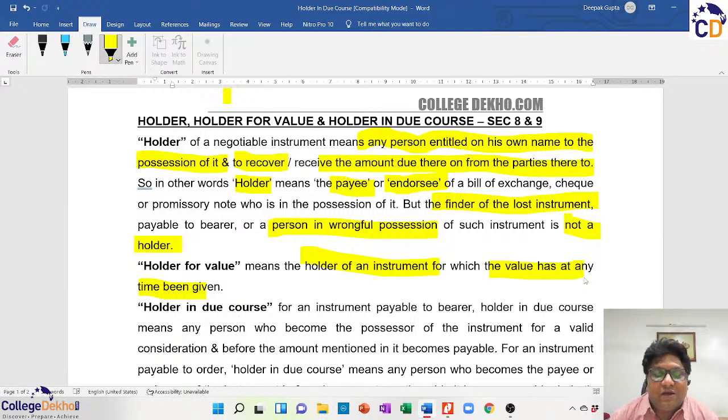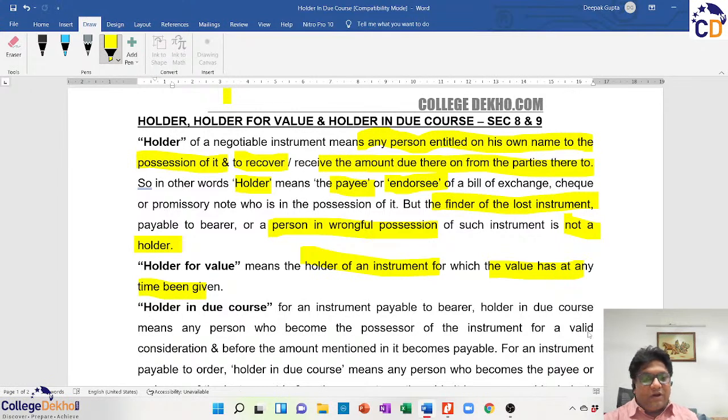तो कहीं ना कहीं अगर एक चार लोगों की सीरीज है जहां पर ए से बी, बी से सी, सी से डी, तीन चार बार इंस्ट्रूमेंट ट्रांसफर हो चुका है, एंडोर्स हो चुका है, तो वन टाइम देयर हैज ऑलवेज बीन द कंसिडरेशन बीन गिवन. तो अगर ए ने बी को गुड्स के बदले में नया कुछ इंस्ट्रूमेंट दिया, अब आगे की पार्टी अगर होल्डर बन रही है तो कंसिडरेशन एक बार पे हो चुकी है. दैट इज वाई B and after that everyone is a holder of a value, because at least for once the consideration has been given. It means in the whole cycle of endorsements, at least for one time, some person has given the consideration to become the endorsee or the payee of such negotiable instrument.